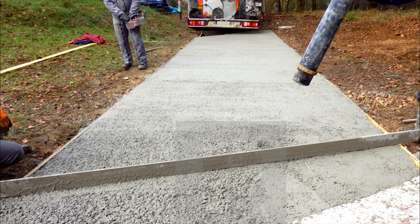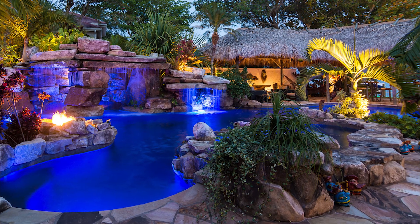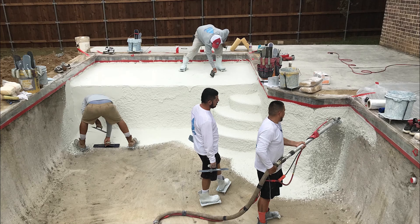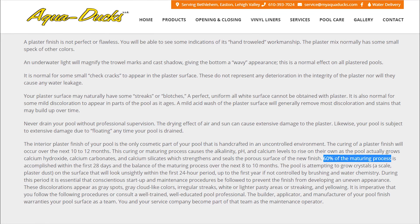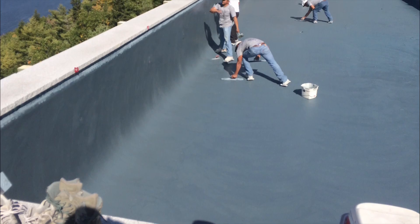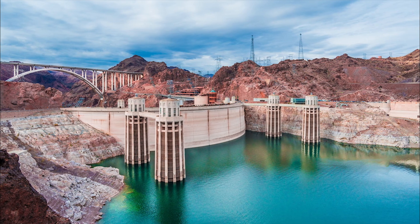While this entire process may sound foreign, you have probably seen it being implemented around you without realizing it. One of the most common places this process is used is the curing of the plaster on an in-ground pool. It takes 10 to 12 months for the interior plaster finish inside a pool to fully cure. But of course, we don't see homeowners waiting nearly this long to fill up their pool — in fact, you can fill up your pool the day the plaster is applied, as the water will just help to cure it. Around 60% of the curing happens within the first 28 days, and the remaining 40% over the next 8 to 10 months. This is why in the first month or so of operation you'll find crystals on the floor of the pool — its technical term is plaster dust — and this is the same process we see in the Hoover Dam. As the plaster cures, crystals form which helps fill and solidify the new finish. As the Hoover Dam is exponentially larger than a regular pool, it takes an exponentially longer time to cure.